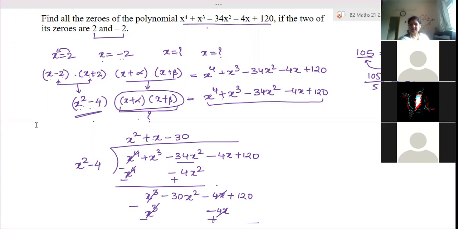Ma'am, because in some places it's written that quotient is equal to ax square plus bx plus c, and then remainder is equal to dx plus e, something like that. Yeah, it is there. So in that case, you are supposed to use the division algorithm, then find out which one you have to multiply and which one you have to divide or subtract. So you will get to know from this. Some questions are there, we will solve those. So here f(x) is given, you have to calculate g(x), quotient and remainder will be given, right?